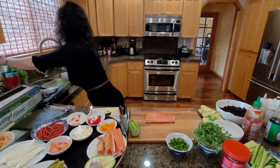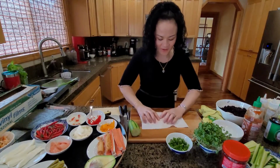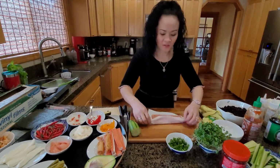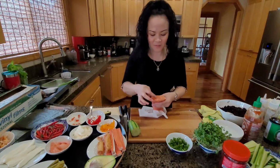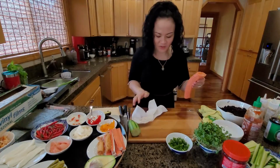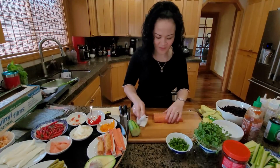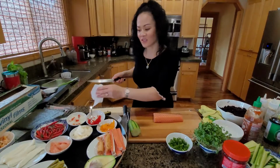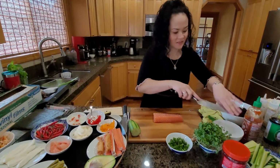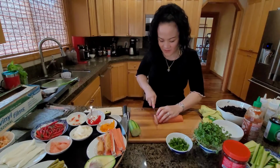So you want to take your napkin, pat it dry, and when you look for salmon, you want to look for something with some fat and a little bit of thickness there because that's what we're going to be using for the sashimi. And when you cut sashimi, you're going to cut it about 1/4 inch thick. Okay? So 1/4 inch thick, just like that.